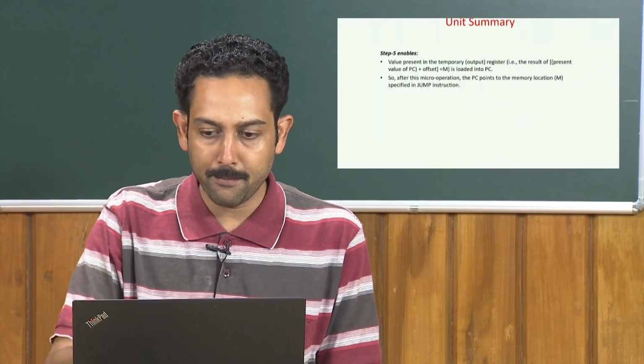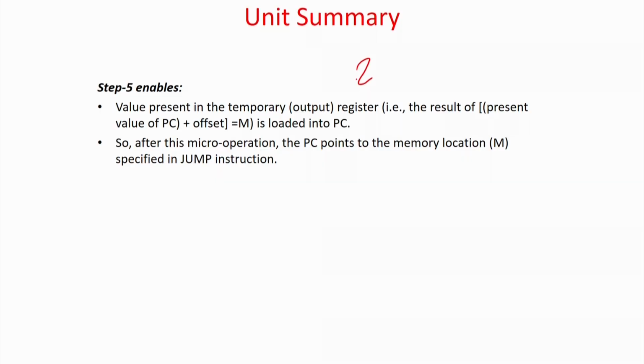So, next is very simple, as I told you. Now, Z, the output of the ALU, is the present value of PC plus offset, which is equal to M. The offset, as already told, is the value of PC minus M, and you get M. Basically, Z will now be updated to the program counter. So, you are now jumping to that instruction and executing it. This, in summary, is what happens for the control signals and micro-instructions in a jump kind of instruction.